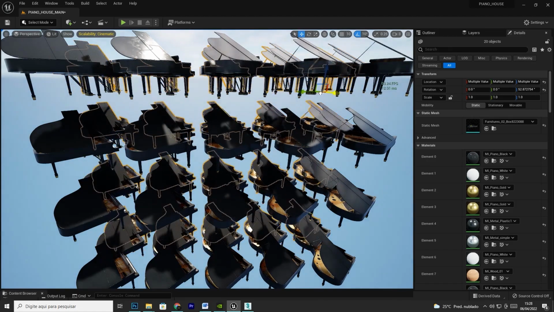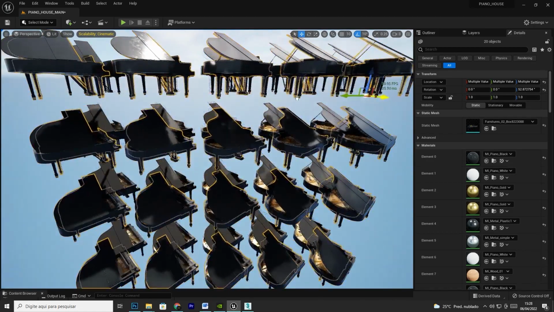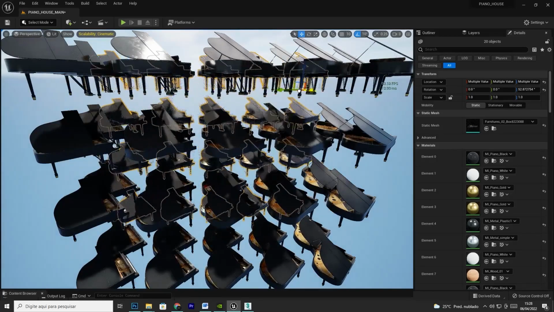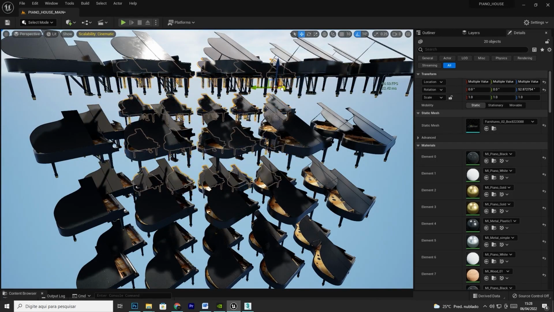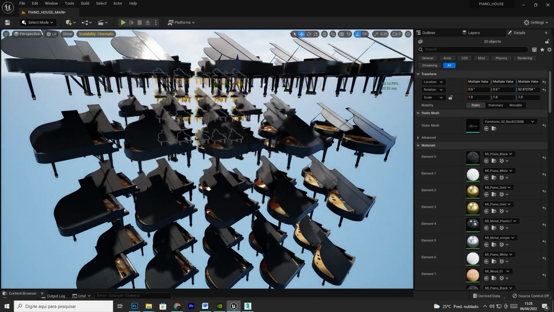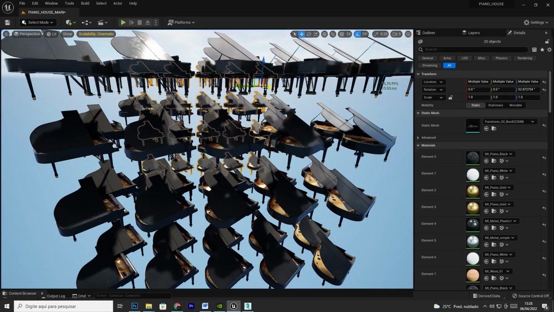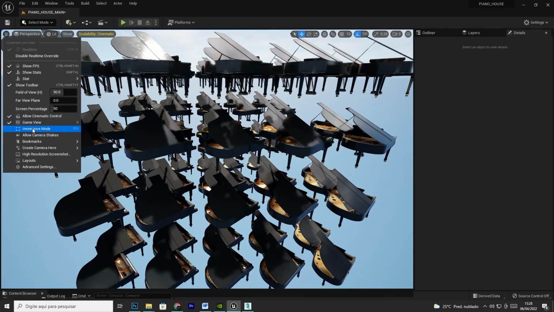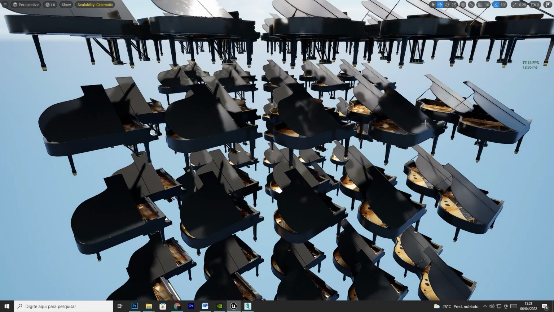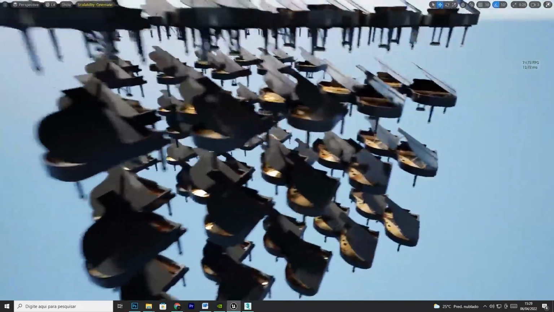Okay, let's create another copy. Oh, it's a lot of pianos in the scene. Look, 92 frames. Let's see, 80. Let's see, 70 more or less.